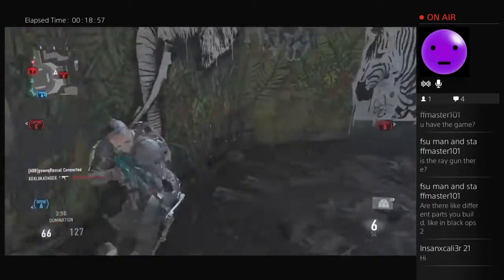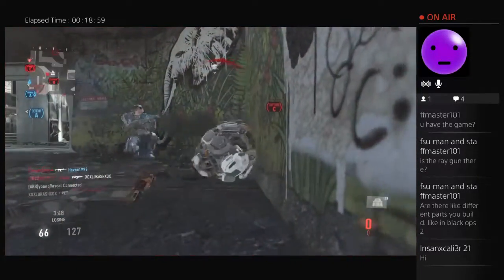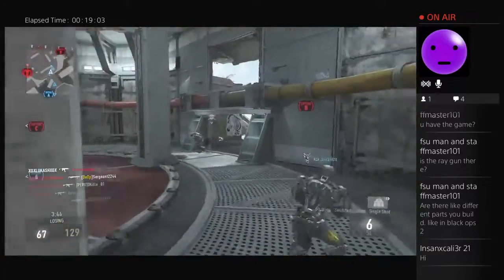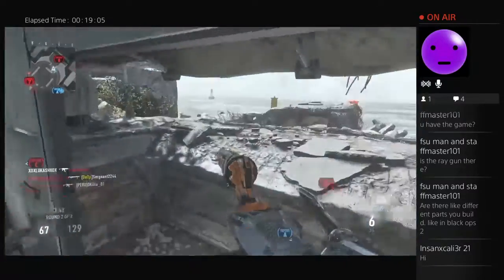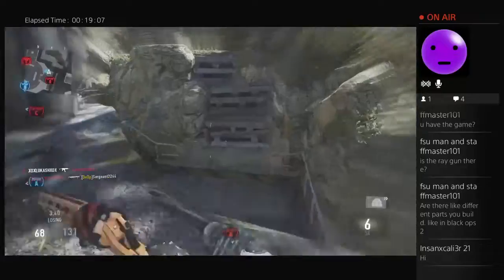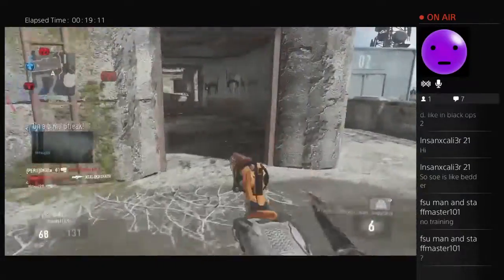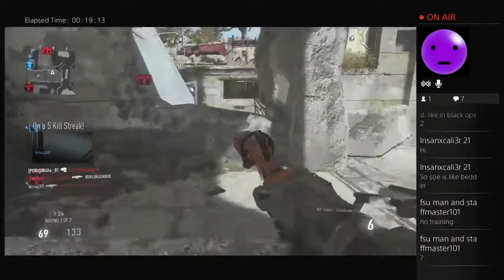There's no dolphin diving in Black Ops 3 Zombies. It is replaced with the slide, kind of like we have here in Advanced Warfare and Black Ops 3, the Black Ops 3 slide. So yeah, there is no training.